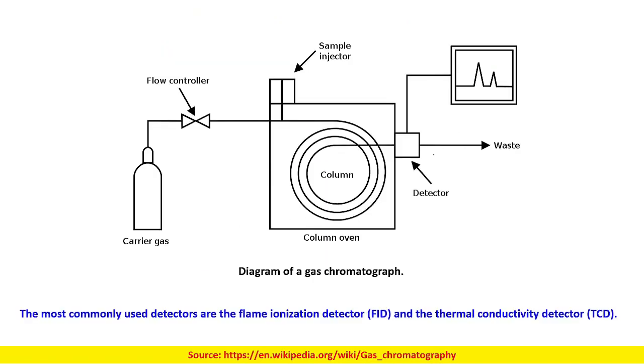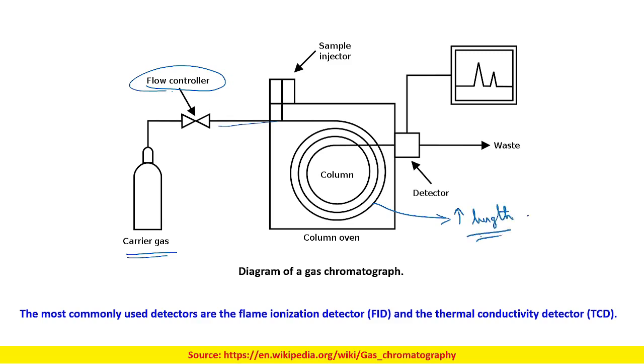Now this is the schematic diagram of a gas chromatograph. You have a carrier gas, and you control the flow of the gas through the flow controller. It has the connection to the column. Over here, if you see the column, it is circular in nature. In the previous cases, we have seen the columns are cylindrical in nature. So these are also cylindrical, but they are arranged in a helical shape. Why? Because we want to increase the length of the column.